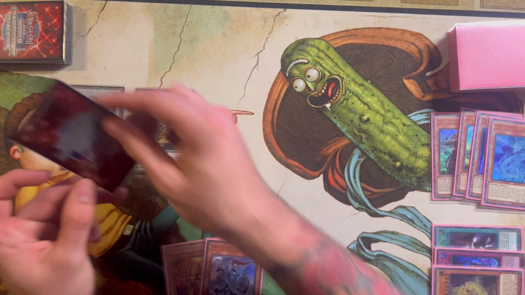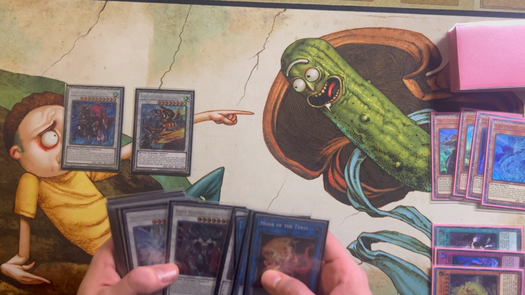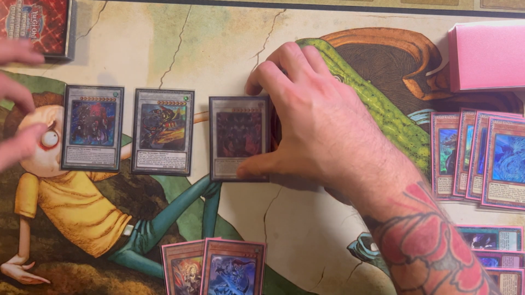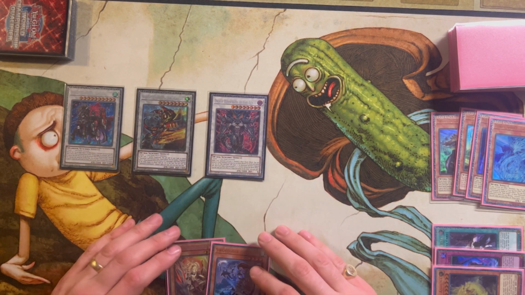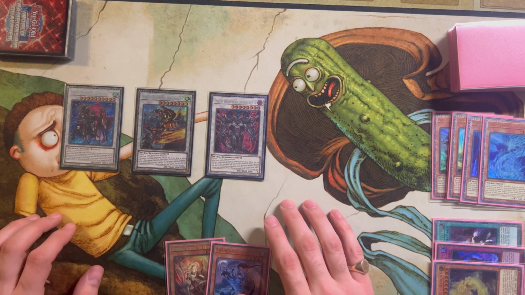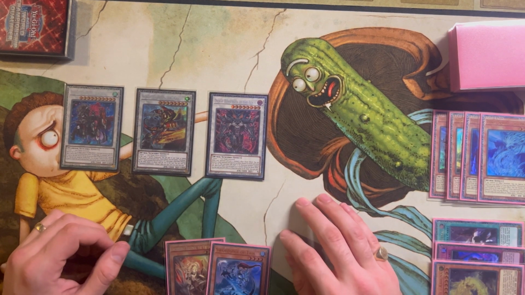Okay. We can synchro for 8, and we will go into another Draco Berserker. Okay. And we have some good cards to go into turn 2, and we have a few interactions. So that's another little combo we can do with Swordsoul Tenyi.